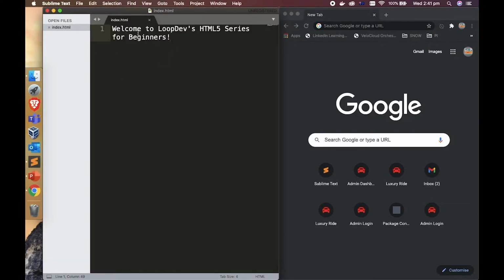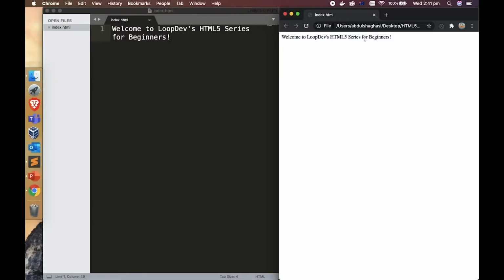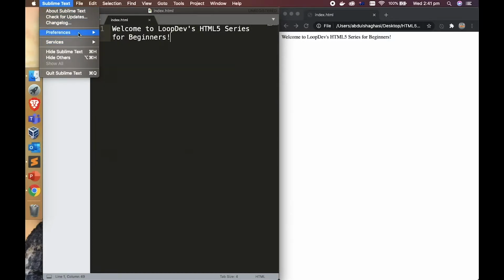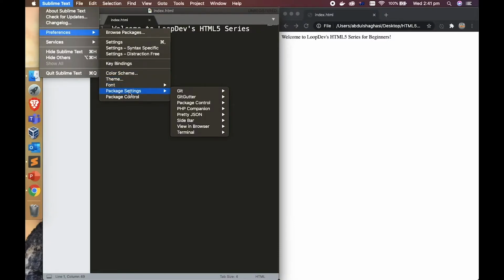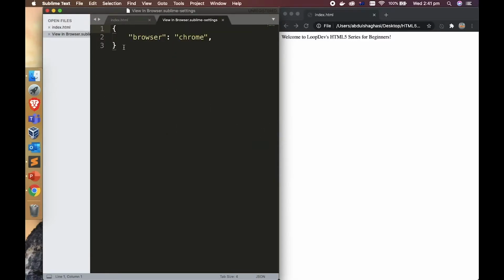So to open this file in the Chrome, I just have to press Alt-Control-V, right? So it opens it. Sometimes for Chrome browser, it does not work. So all you have to do is be on the Sublime Text editor, then you go to Sublime Text and you go to Preferences, you go to Package Settings, and then we select the View in Browser package. Here we have got two options. We do not want to touch anything in Settings Default, we just want to add something in Settings User. To just do that, usually it is like this.